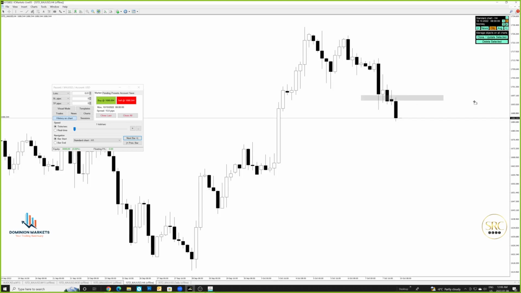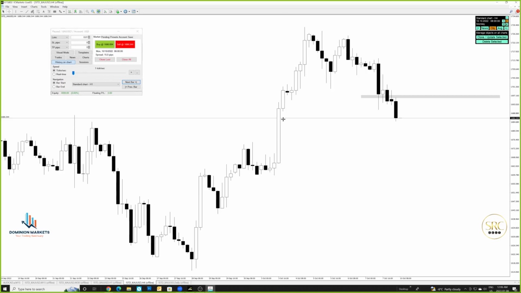We did have some sort of a support forming, which price broke down. Now it's time to continue pushing down. Looking to the left hand side, we have clean candles. This is like, oh wow, it's like a 200 pip move, maybe going all the way down over here. Okay. Now, at the same time, there was a rejection here to the left hand side as well.